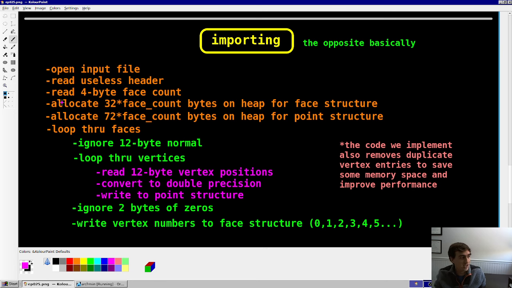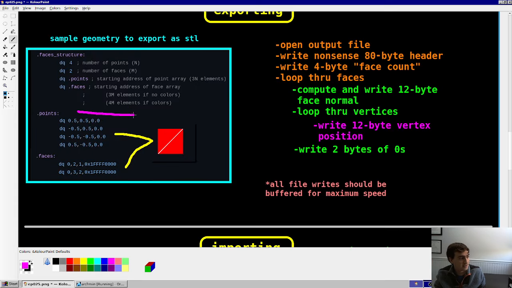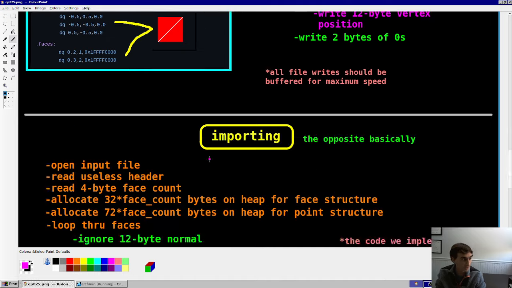You have to then allocate enough bytes for your face array and your point array structures, right? So you're not going to have this yet. You've just opened an STL file. You want to create this kind of geometry. So you have to allocate this many bytes for the points, this many for the faces. Of course, we were clever and we reused points. Vertex 2 and vertex 0 were duplicated across these two faces. There's no idea of that in STL. So you're going to have to allocate even more memory than you think you'd need if you'd like to encode everything directly as it's written in the STL file.